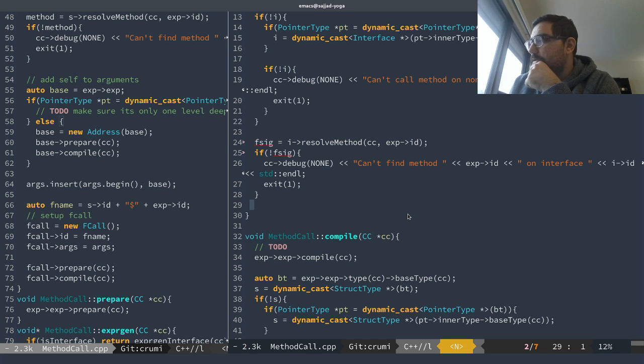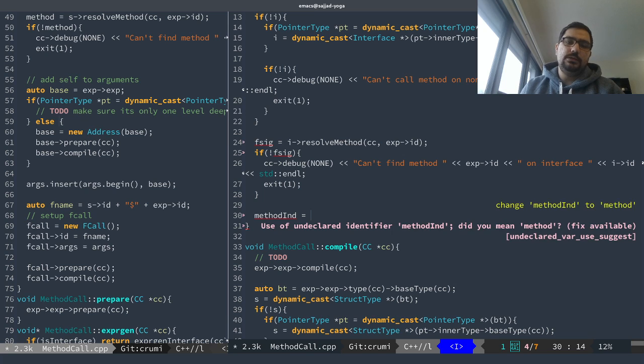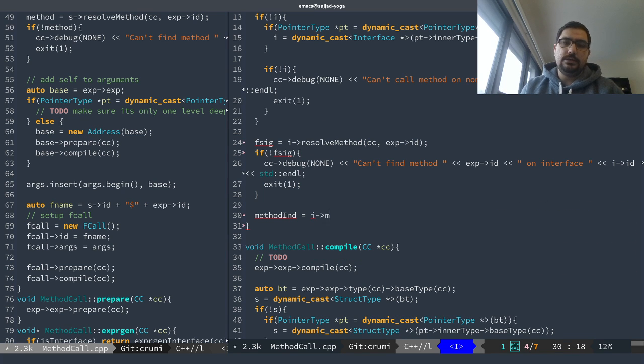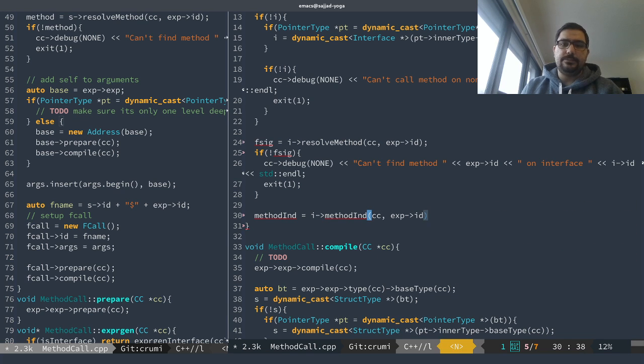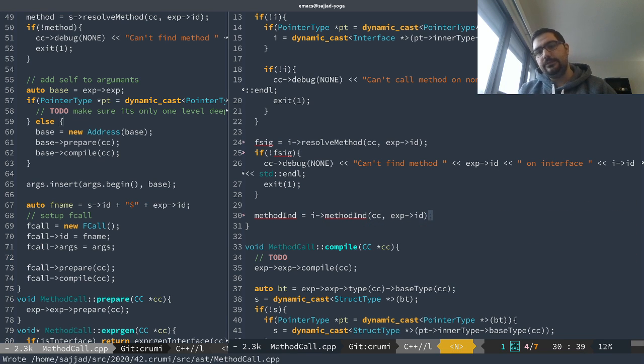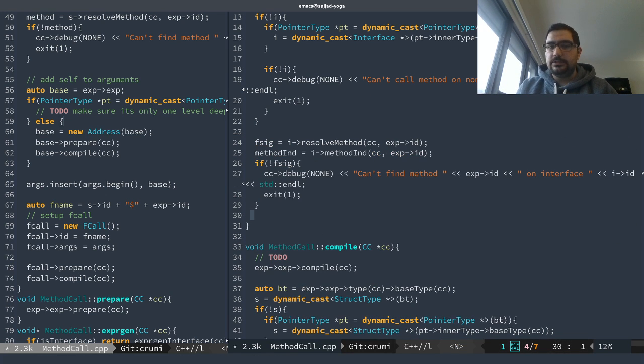So at this point, we are just going to say, okay, I want to find the index, right? So maybe result method should actually return the index, or I can get method index would be the method index cc expid. So we store that. We don't really need to work with the function signature.